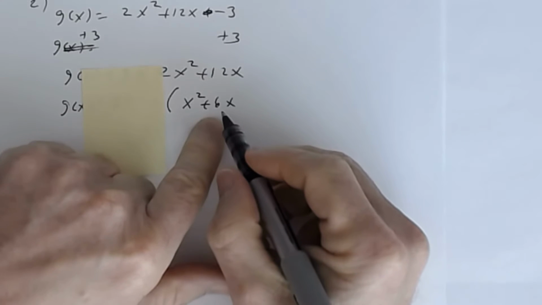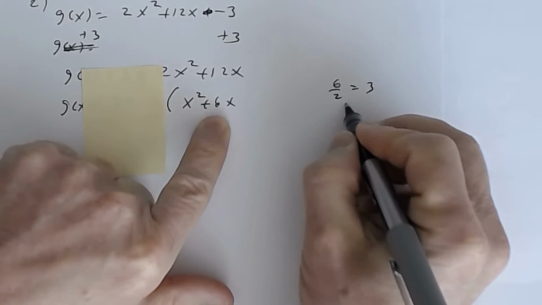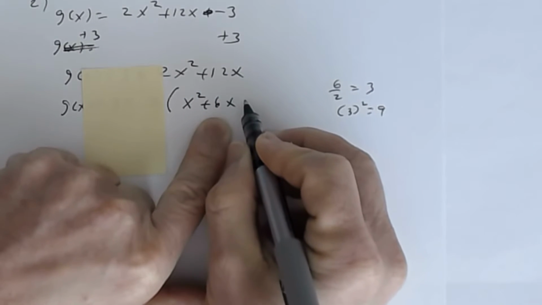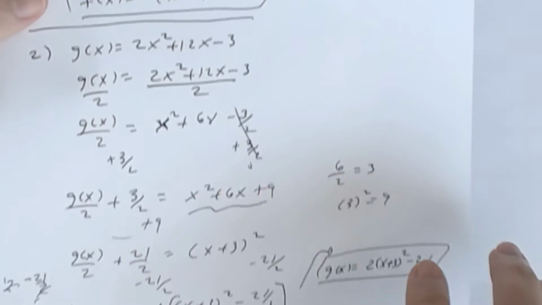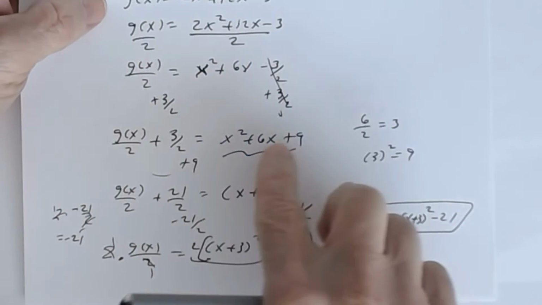Now, you complete the square on the x's. We're going to take half of 6, which is 3, and square 3, which is 9. You're going to add 9. Now be careful. Remember when we did this? We had 9 right here, right? So we added 9 to both sides. Correct? You got to be careful here.